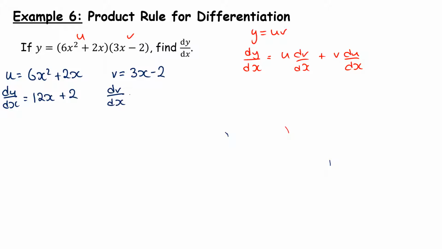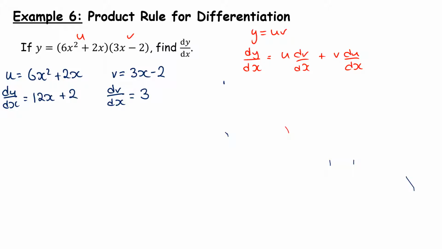So it's just going to be more of a slip or a misunderstanding. So it's really important that you show your work. So there's my u, my du dx, my v, dv dx. The number of students who I see that just write down 12x plus 2 and don't explain what it is and then use it wrong. They are not using it correctly because it's not labeled properly. So get in those habits.